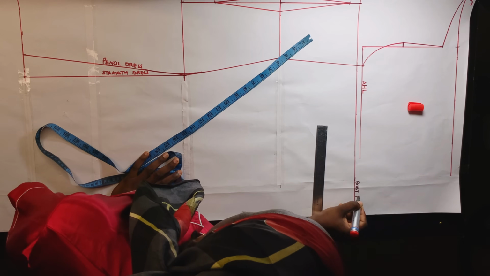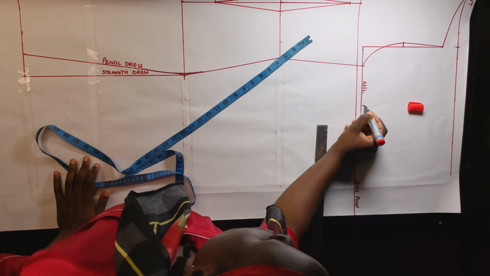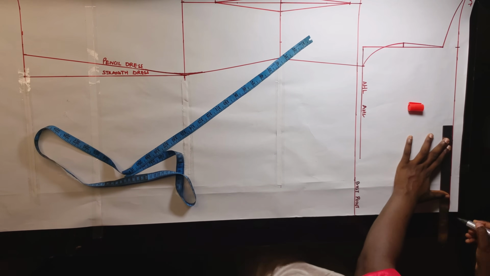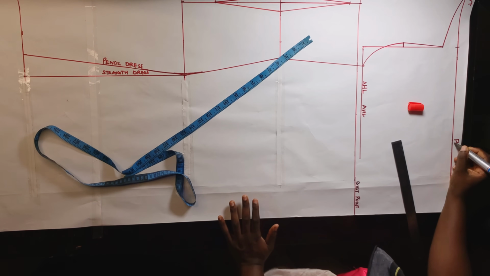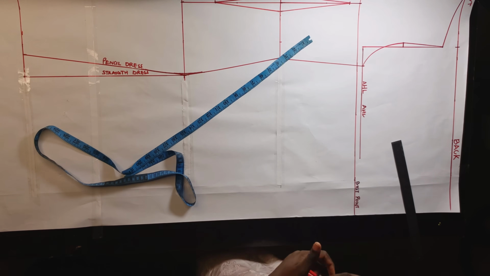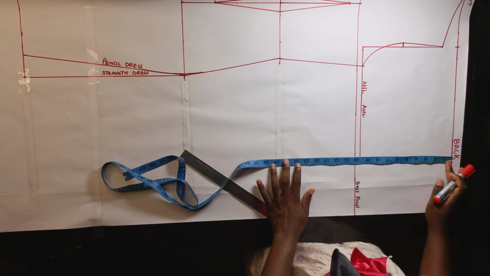I would also be maintaining the armhole line, so I'm going to label the armhole line. I would also extend my starting line and label the back pattern, so that we can differentiate the back from the front. The next step is to proceed to mark out all the vertical measurement. If you remember, our front shoulder to waist is different from the back shoulder to waist because of the presence of the breast in front.